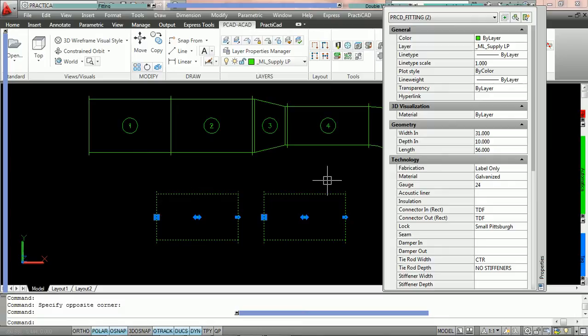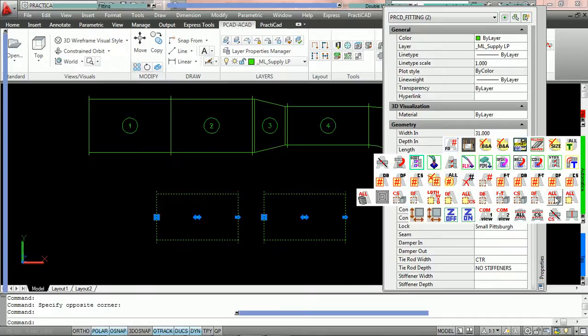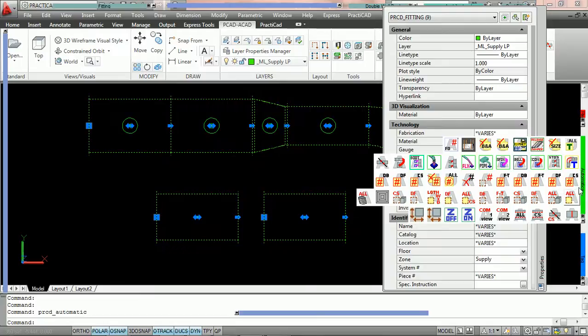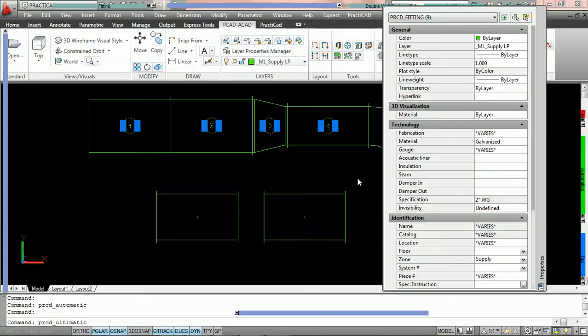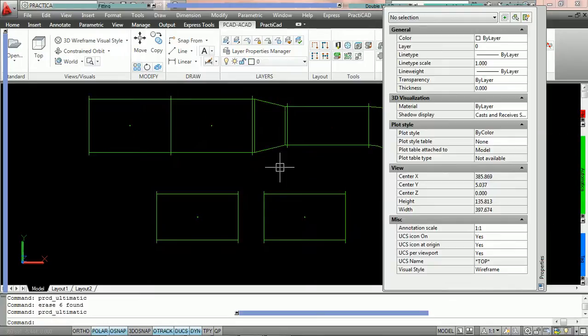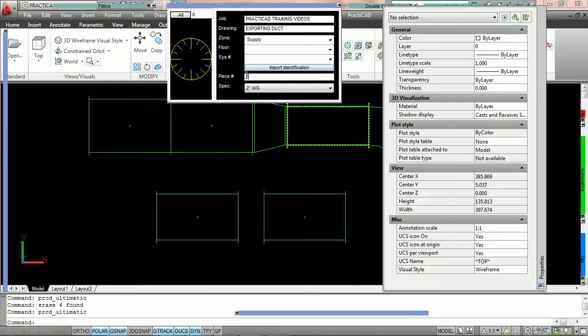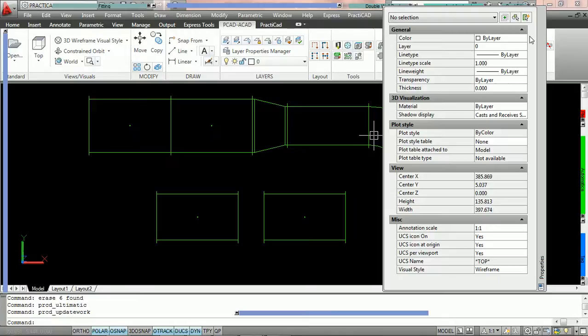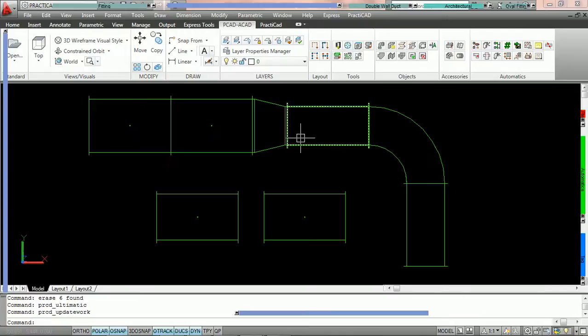Now that we have an understanding of what makes 2 fittings identical, we're now going to show you how to use the identical fitting number option. What we're going to do is we're going to use a few different automatics to just delete all the numbers off the drawing. This way we can reset all numbers back to 0. We're going to change our current number in the workbox back to 1. Now what we're going to do is renumber the duct, but this time we're going to check the proper option to make sure that identical fittings get identical numbers.